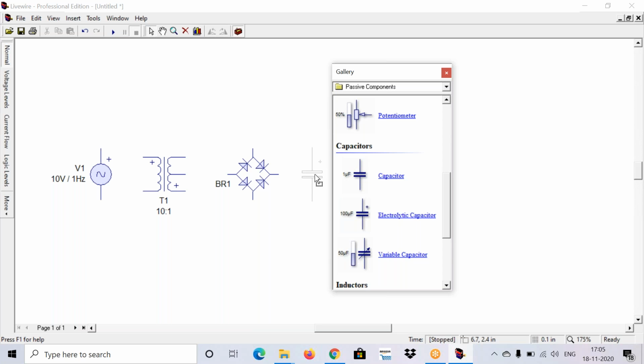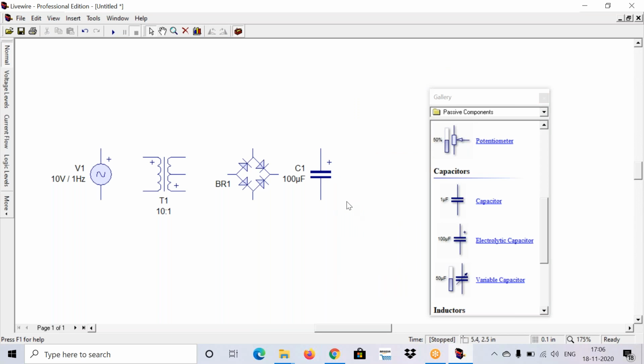One more question. What is the difference between a normal capacitor and an electrolytic capacitor? Can anyone tell me?